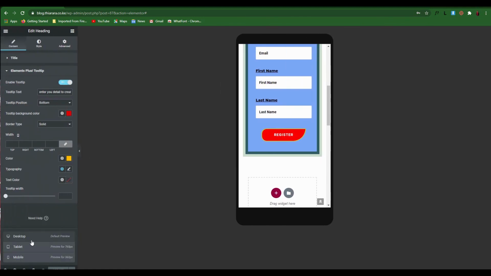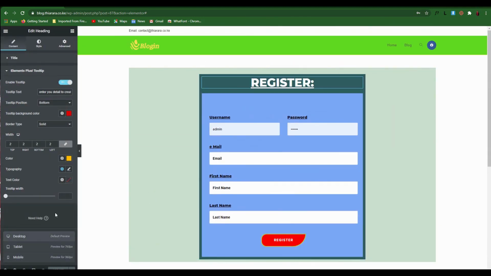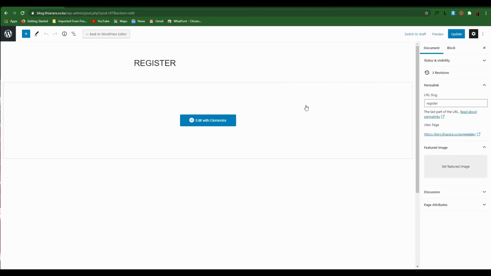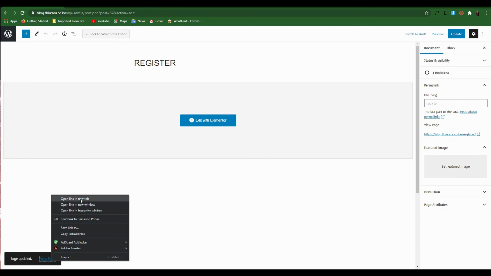So let's get back to desktop, and we update. I have already updated, and we exit the dashboard. With that, we update it and we view it in an incognito window.